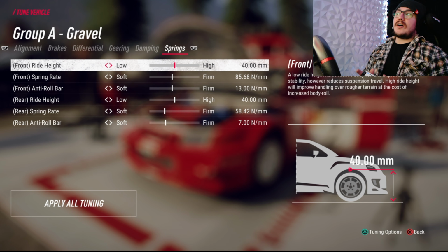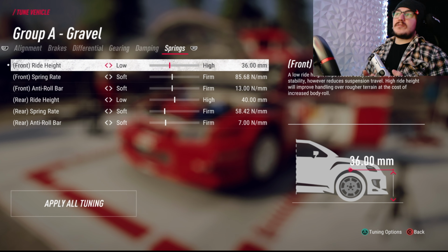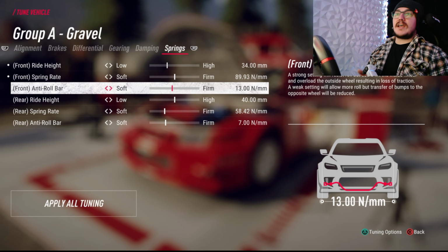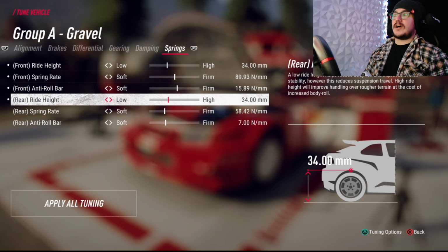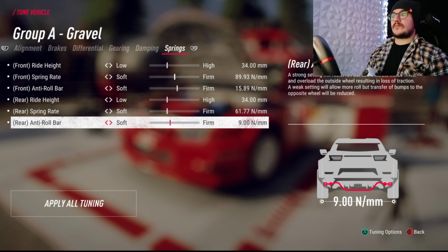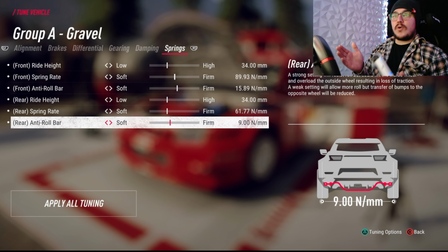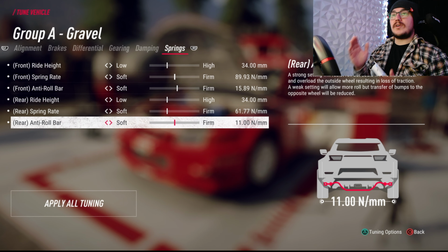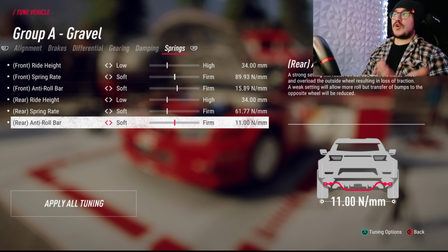Springs, now different tracks, different scenarios, but generally I go 3 clicks to the lower side. Spring rate, I go up by 1. Anti-roll bar, I go up by 2. And then we just repeat for the last couple here. So that's it. Now, depending on if you like a car to step out a bit more, I usually tick the anti-roll bar up by an extra 2. Personal preference for that. And that's just a quick 60-second tune you could do, honestly, in any all-wheel drive class.